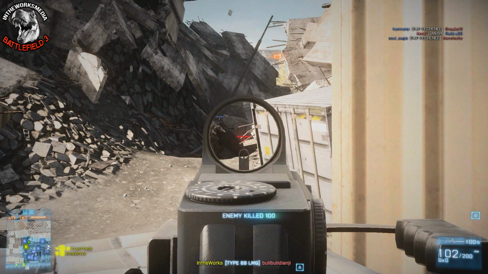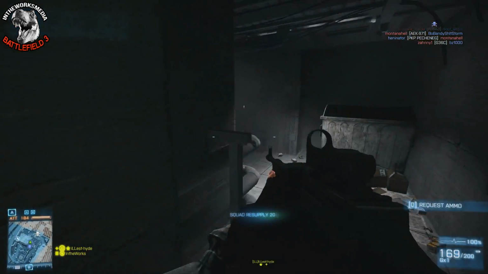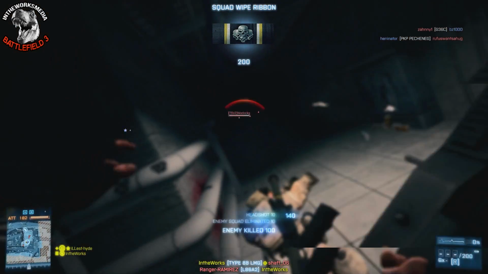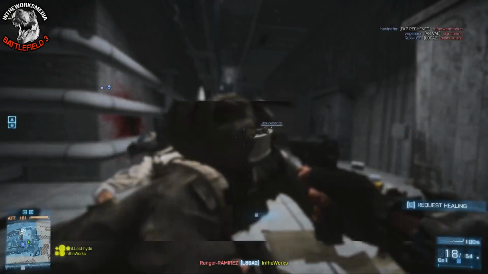You don't really gain that much from the bipod as you would with the 249 or the 240 Bravo, because the Bravo, when you bipod that thing, it just becomes an absolute laser beam. You can drop people so quickly. You know, the high damage, the higher rate of fire, it just seems so perfect for the bipod. Same with the M60, same with the 249.